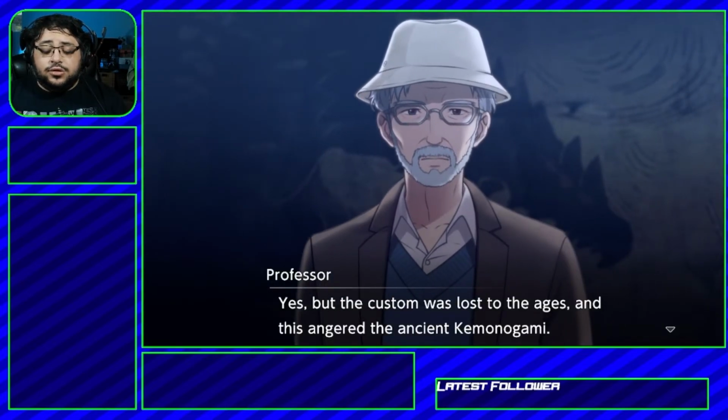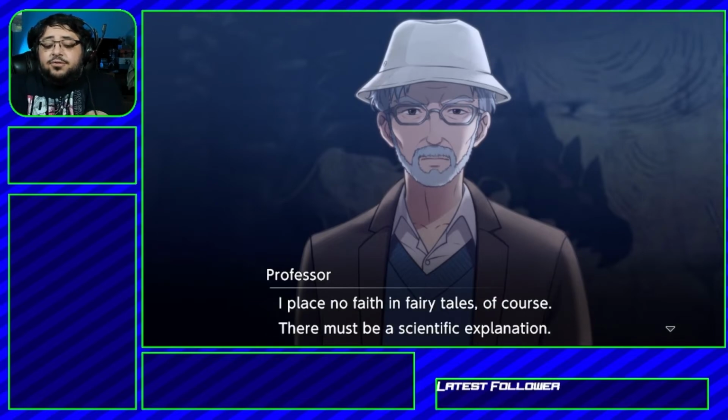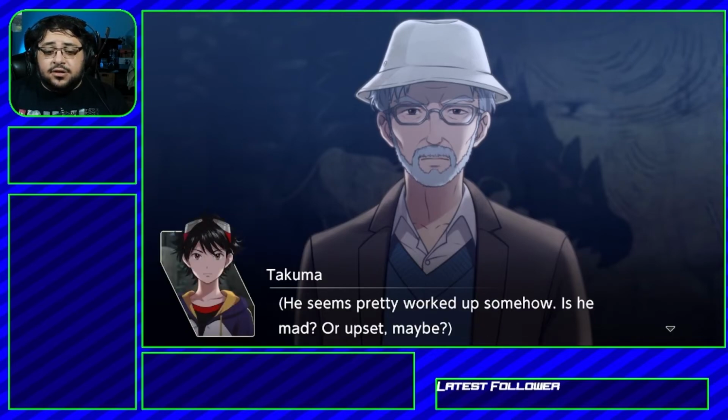Yes, but the custom was lost to the ages, and this angered the ancient Kemonogami. Over time, such abductions were no longer a ritual sacrifice, but a curse or retribution. Many legends regarding such incidents have been passed down in this region. I place no faith in fairy tales, of course. There must be a scientific explanation. Some reason for the continuous disappearances since ancient times. I'm sure of it. I view this as a superstition or mental block designed to escape from reality. He seems pretty worked up somehow. Is he mad or upset, maybe?